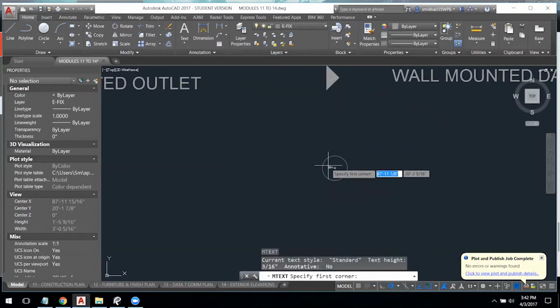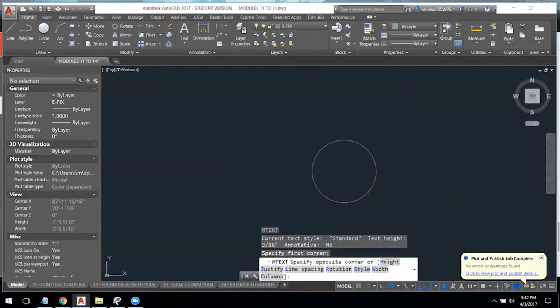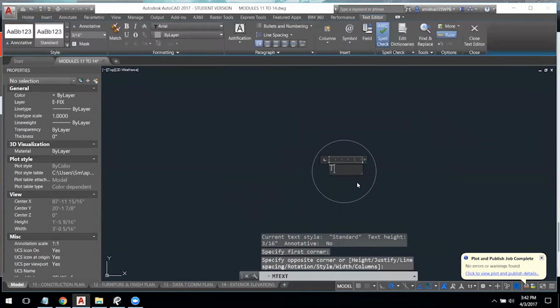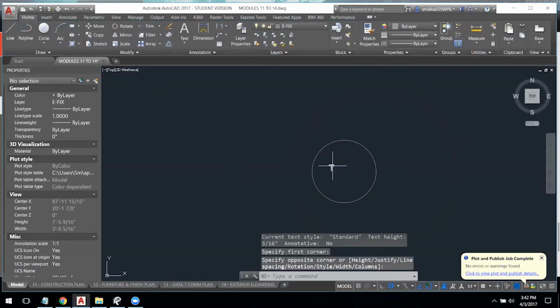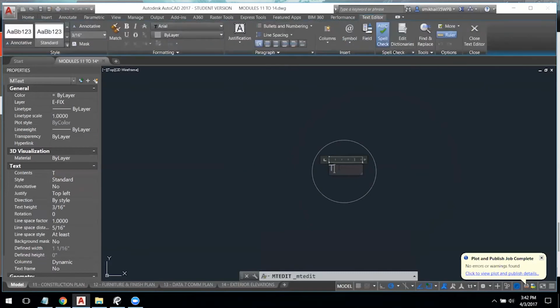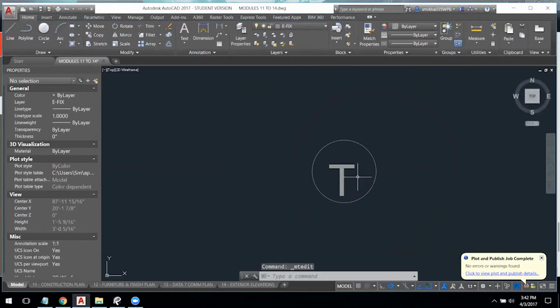Click to release the rectangle. Click to finish it. Type in T. And the text size, we'll try 1 inch and we'll see how big that is. That looks about right.